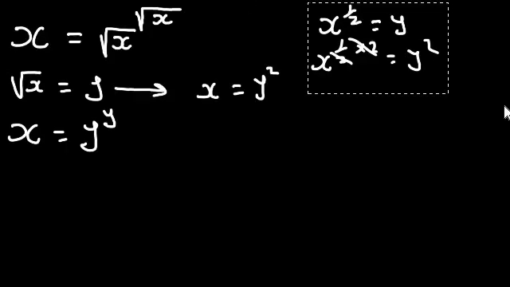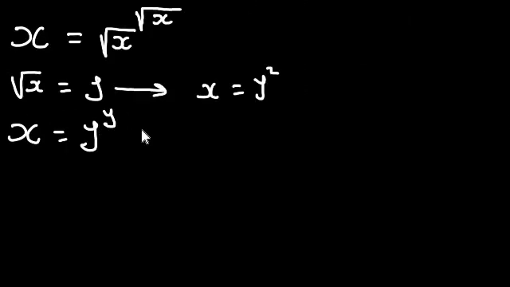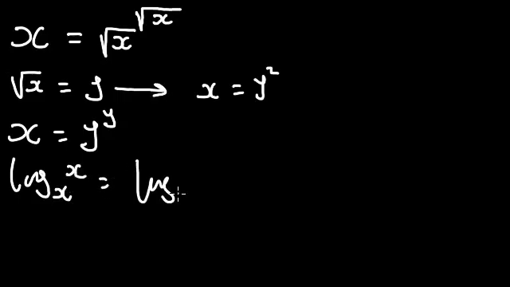Perfect. Now let's have that aside. Let's come back to this later. So basically, we want to get rid of this y to the power of y. For that to be possible, we can introduce the log of base x to both sides. Now introducing the log of base x to both sides, we have log of base x of x equal to log of base x of y raised to the power y. Excellent. But a log to a certain base with respect to the same expression or the same variable is simply 1. So when the base of a log and its argument are the same, the result is simply 1.